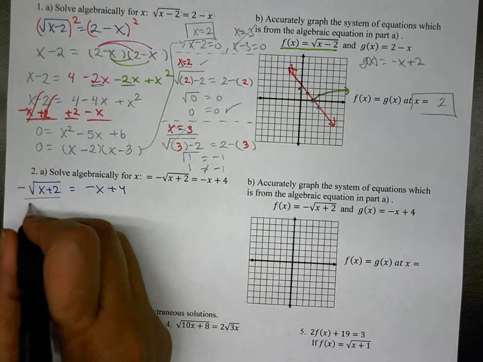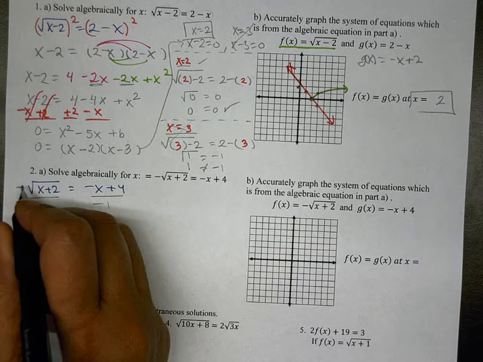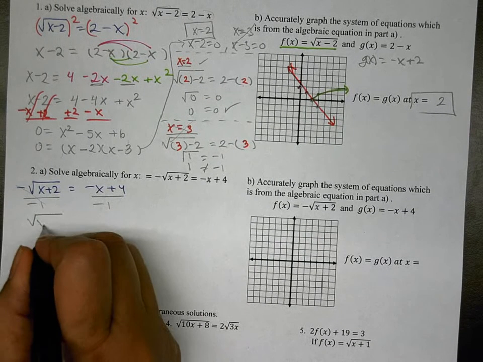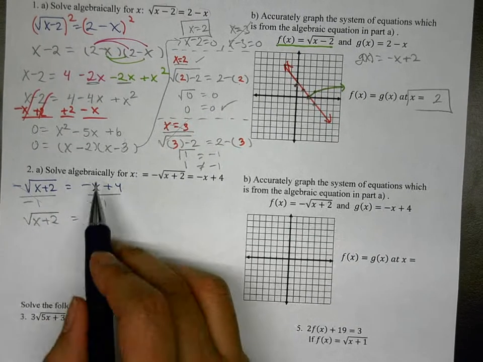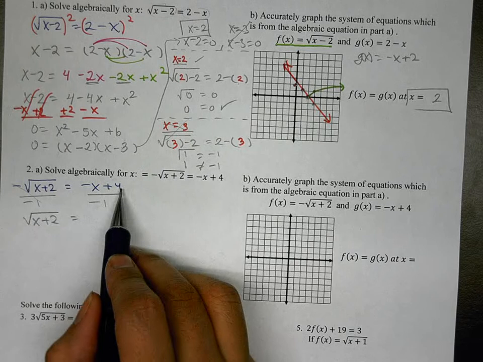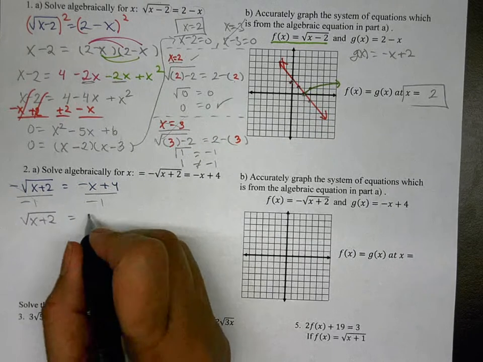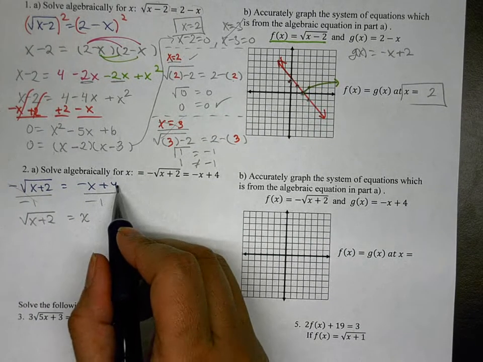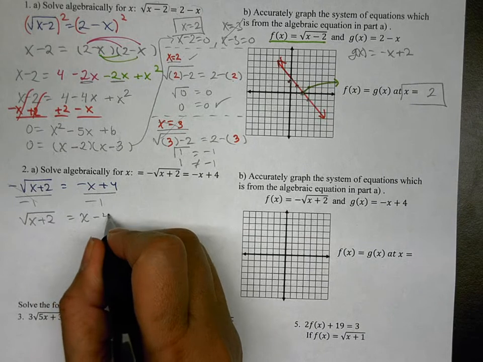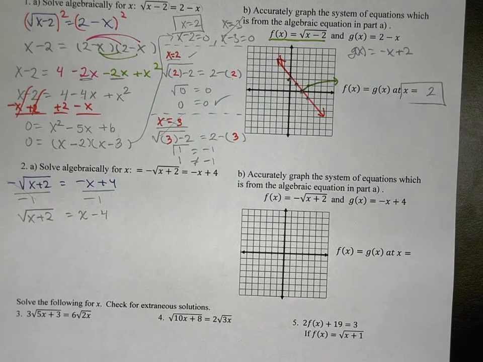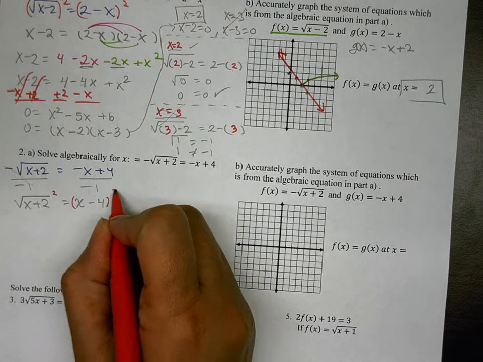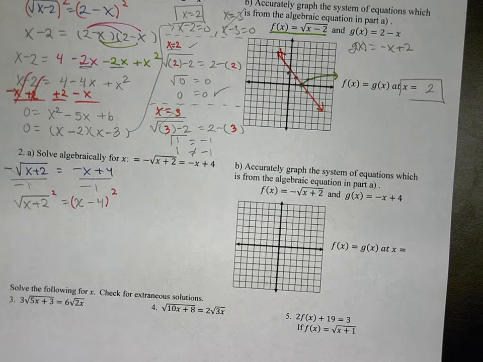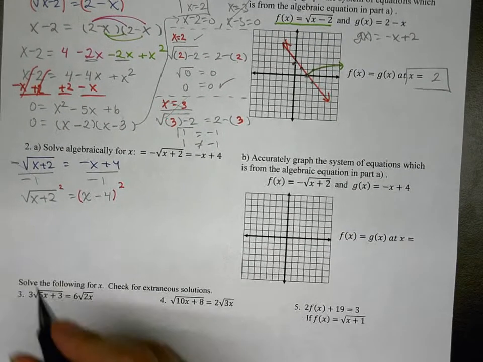Now it's not necessary, but I'm going to do it. I'm going to divide both sides by the negative 1. Cross out there, square root of x plus 2 equals, and you divide them both, just like a distribution. Distribute the division into the x and the 4. Negative x divided by negative 1 is positive x. 4 divided by negative 1 is negative 4. And now I'm ready, like I did on my previous problem, to square both sides. And I'm hoping you remember to square that one as a quantity and double distribute.